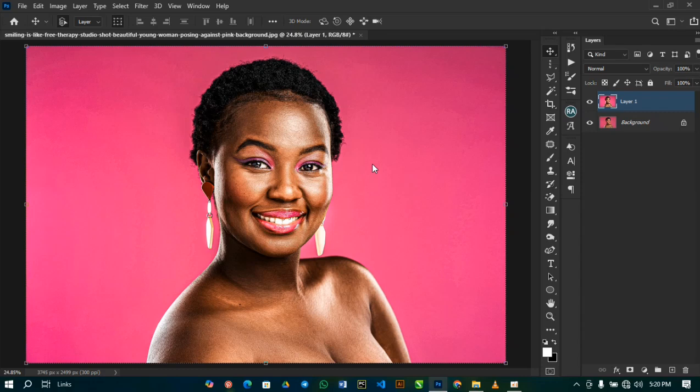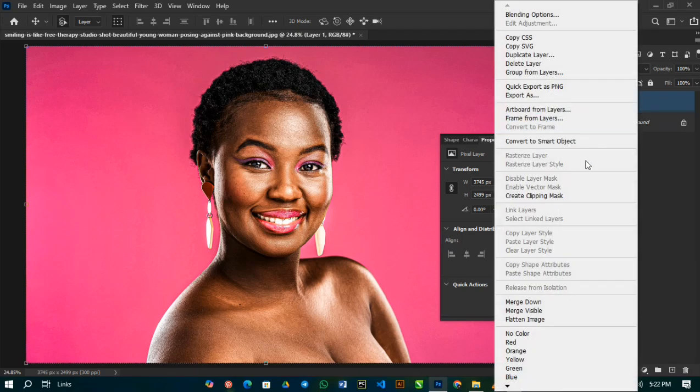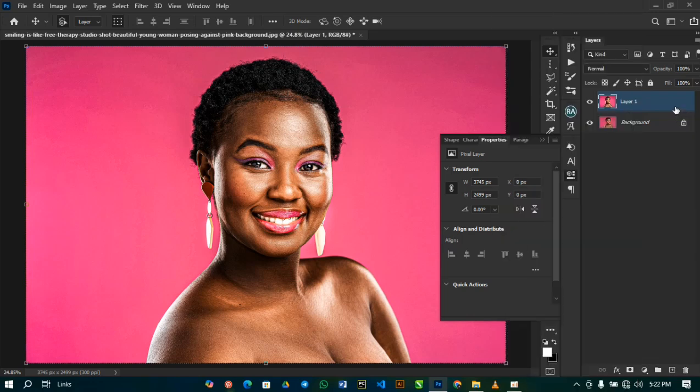And maybe, when you're editing the picture, you can see that we didn't convert it to a Smart Object. So anytime you put in another image and you want to apply the same filter on it, it's going to be hard. You have to go back again and tweak it. So next time, whenever you want to edit a picture, once you duplicate it, right click on it and convert it to Smart Object, so that on a nearby picture you can also use the same filter that you used and apply it on the image.